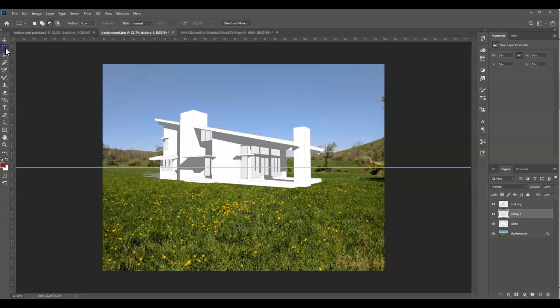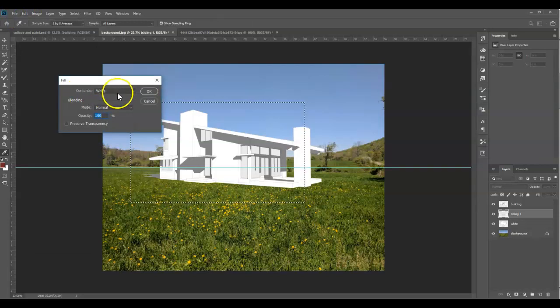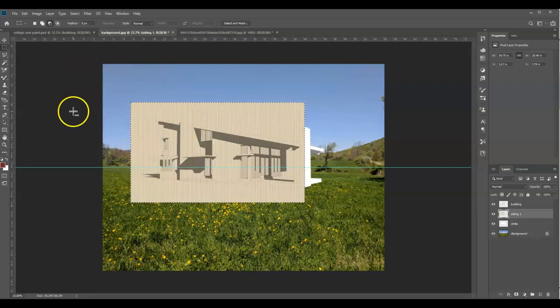And what I'm going to do is make a new selection so that we can be purposely bigger than the house. Really, the siding is just going to be here and here, so it just needs to be bigger than this area. You're going to see why I need that in a second. But I'm going to go Edit, Fill, and I'm going to change the contents to Pattern. And I'm going to do the custom pattern. I'm going to go to your last one, which is the one you just made, and you're going to say OK. And you can see it's put the pattern right over the whole thing.